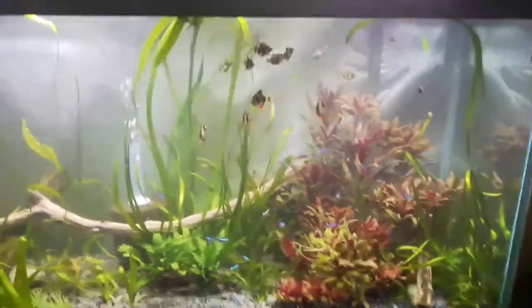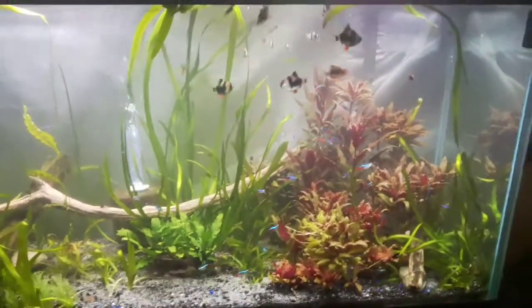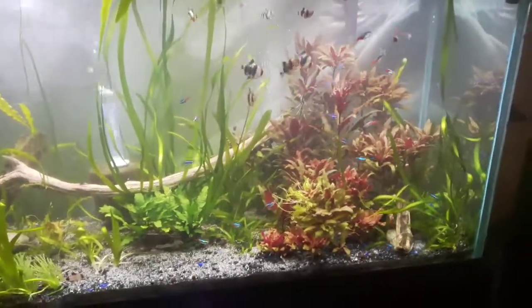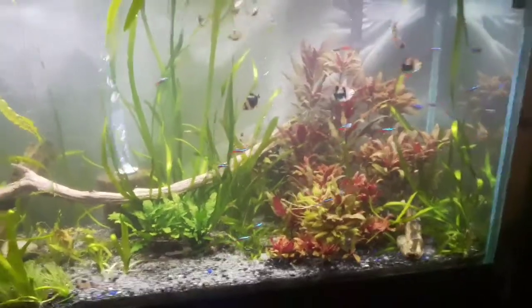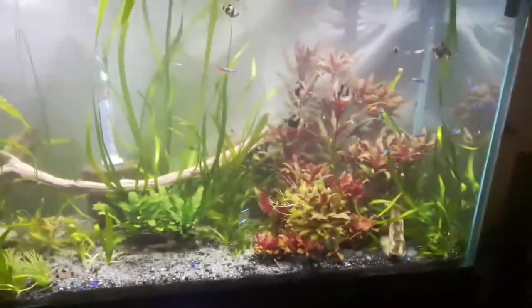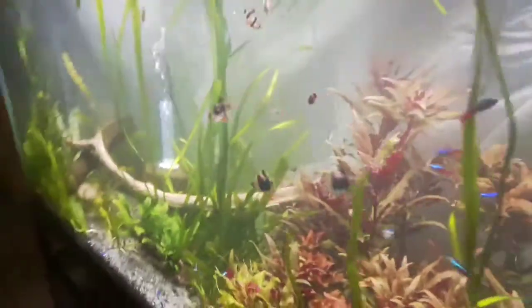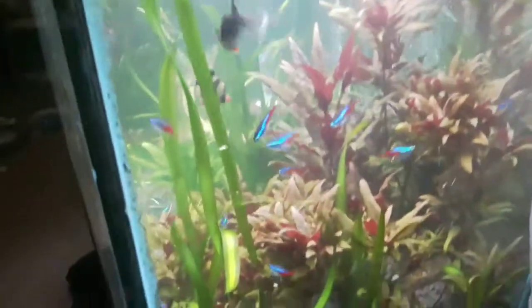There we go. The tiger barb sharks. So I got about 14, 15 tiger barbs. And I think 27 or 28 neons still. Really, the neons have been doing amazing. They're from angelfins.ca, some of them. The rest are from Shrimp Fever. And we've only lost 2. And anybody that knows neons knows that's amazing, because they seem to be weak fish. These guys are doing great.